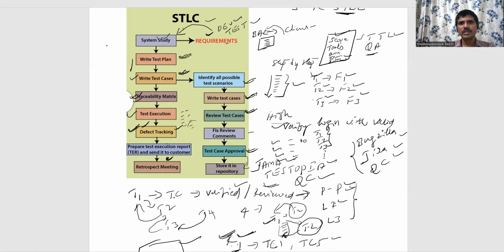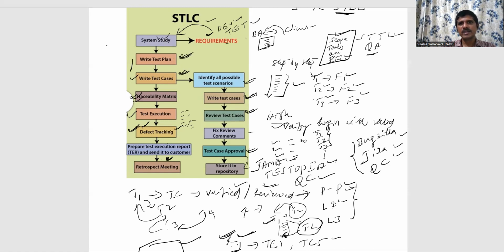The BA will document all the requirements. Then system study means the business analyst will explain these requirements to the technical team, development team and testing team.